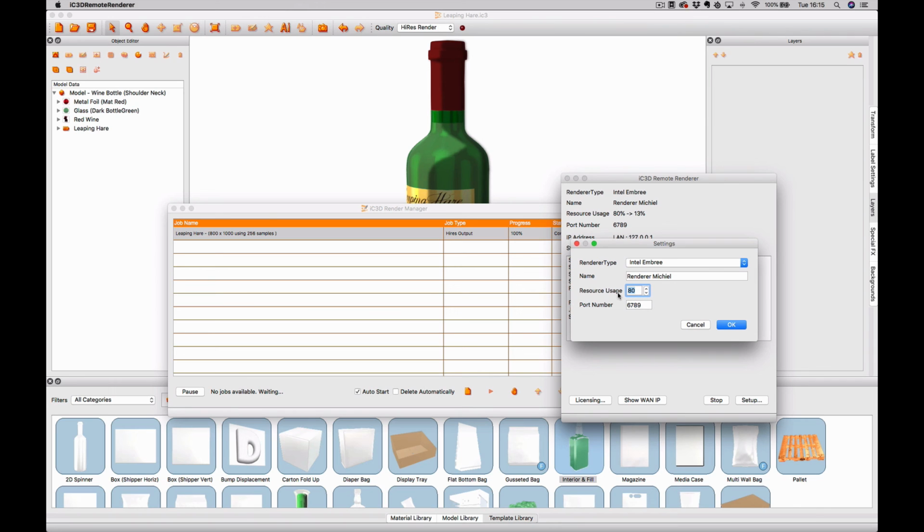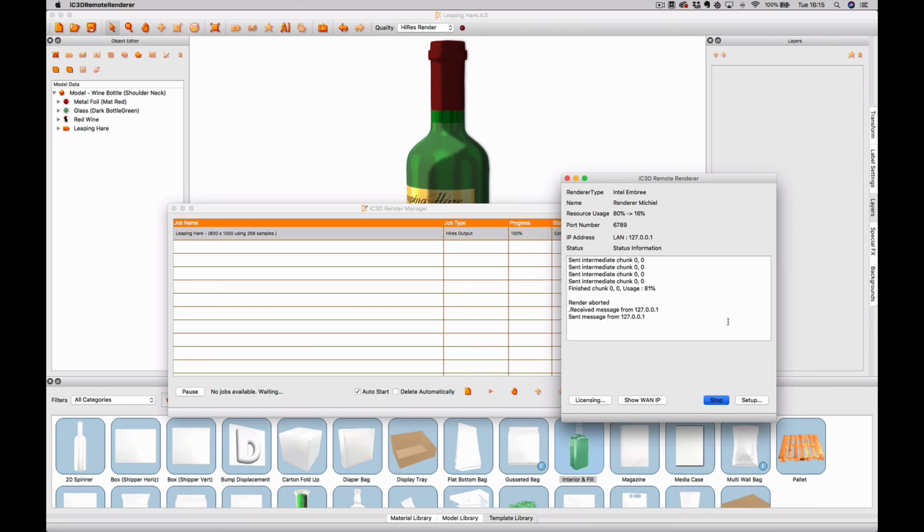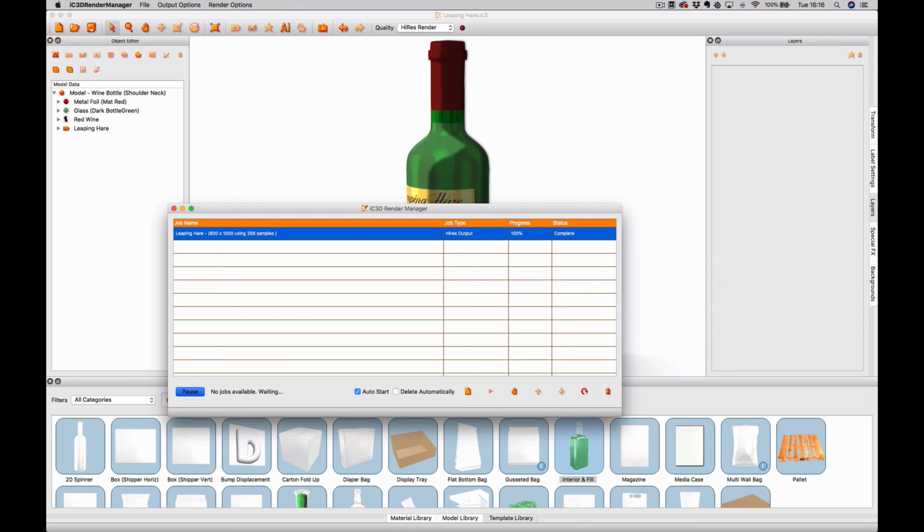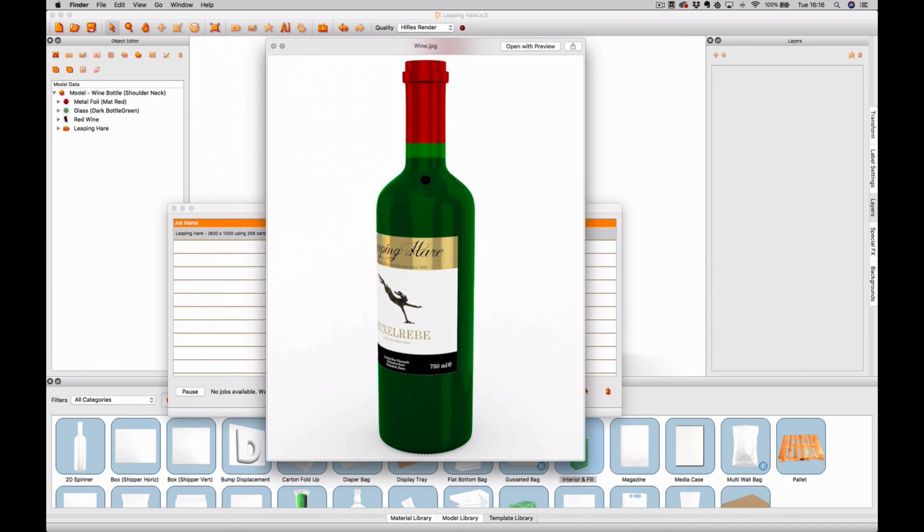But if it is a computer being used, for example, if your colleague is doing renders and it is using your computer, you might want to set this to maybe 50% of your resources, just so you can still work normally while the other person is using the software. And that way you can decide how many of the resources are being used. To find out what your IP is that you can use with the renderer, you can click this button and then it shows up your IP as well. So I will now stop the renderer. It has stopped. I can close it down. Yes. And we can actually take a look at the results. And this is the resulting image we made from the ray renderer.